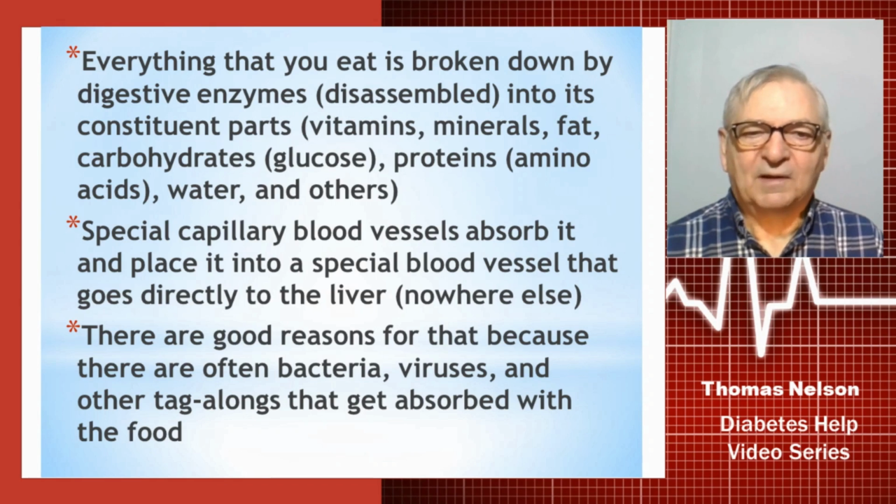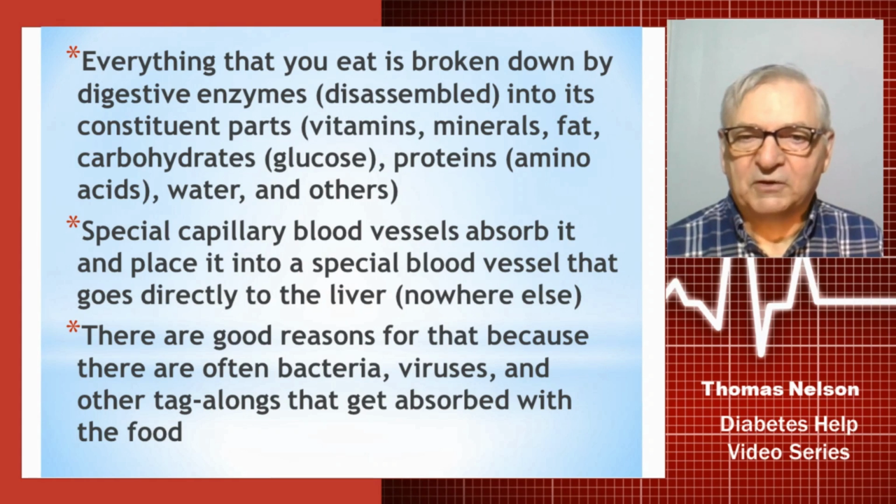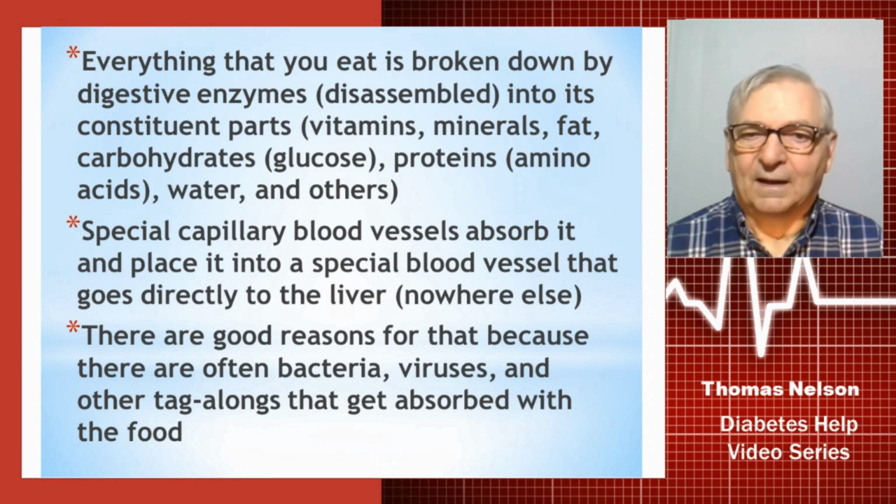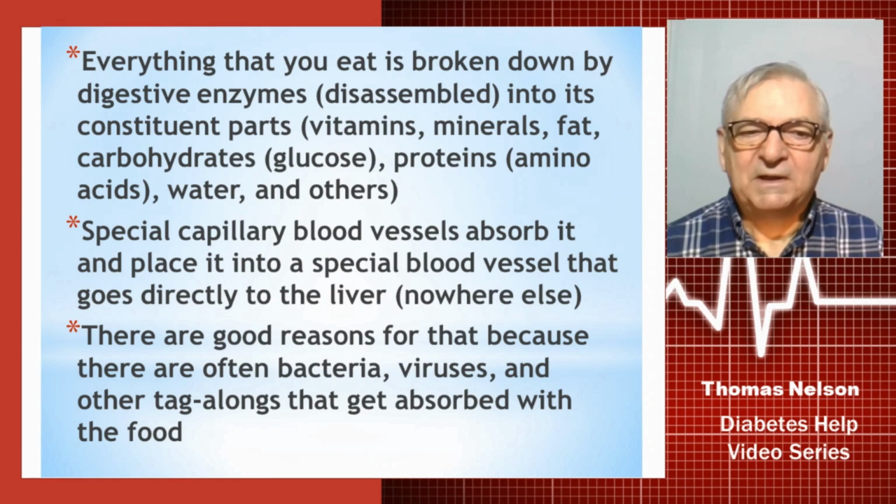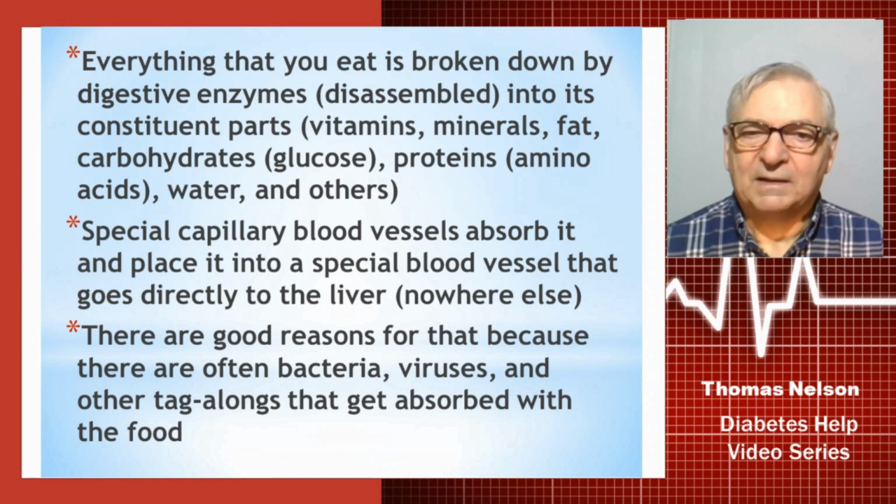Special capillary blood vessels in your intestines are going to absorb those constituent parts, and they're going to put them into a special hepatic blood vessel, as it's called, that's going to go directly to your liver, nowhere else. There are good reasons for that, because, for example, when it's picking up all of those things from your intestines, it's probably also going to be picking up bacteria, viruses, and other unwanted things that are going to be tag-alongs that get absorbed along with the nutrients that your body absorbed.